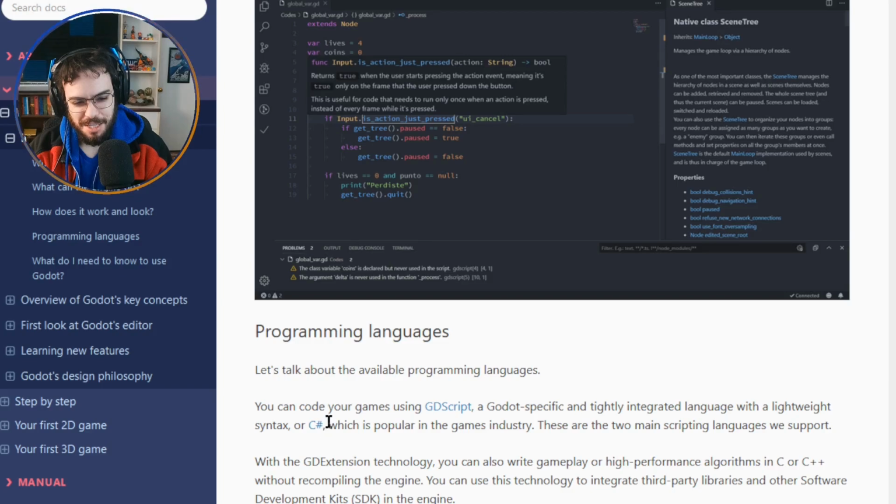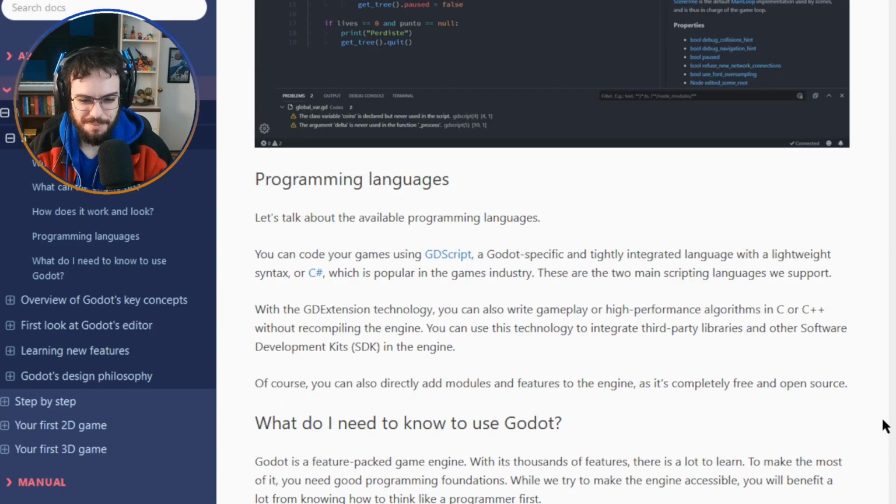Okay, so my gut feeling is we would go with C#, just because then that would give me general knowledge outside of Godot. Even though I would imagine GDScript is probably a better fit for Godot since it's specifically made by them. I'll have to actually look up specifically the benefits and drawbacks of each one as far as working with Godot.